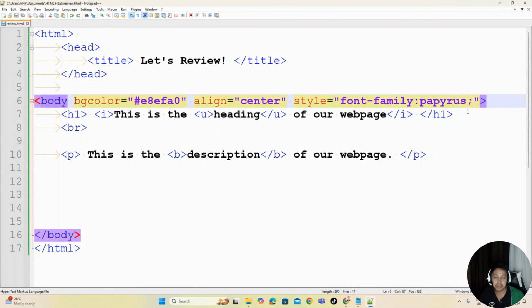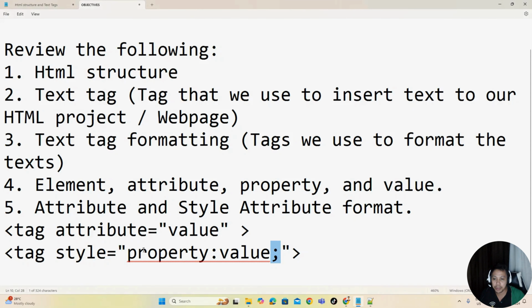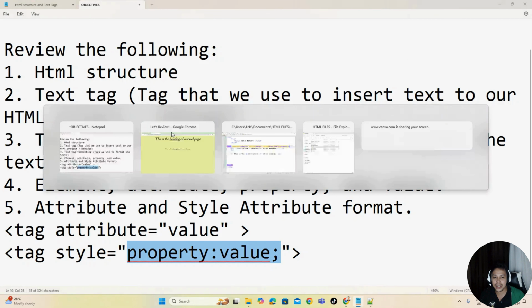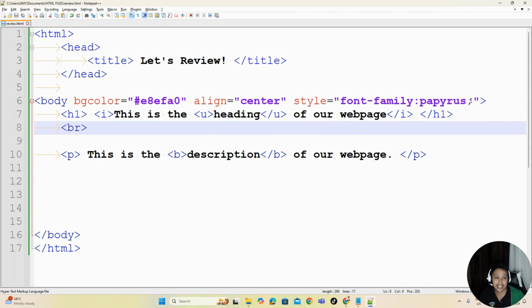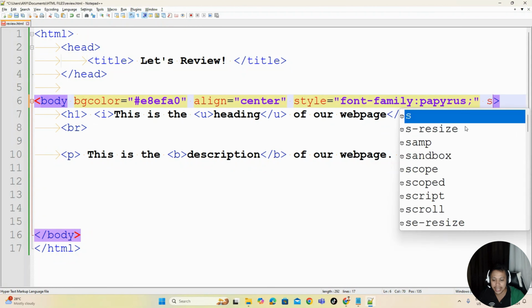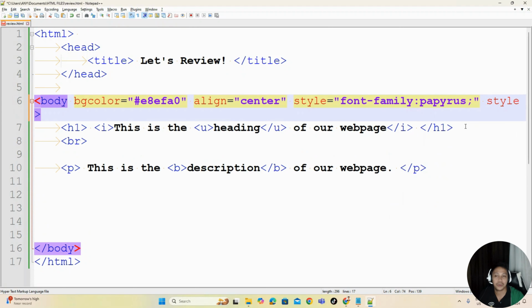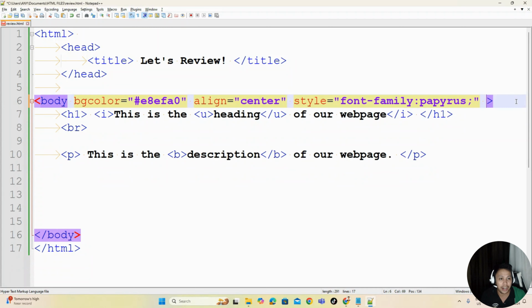And then let's also put another property. Let's change the color of our text. Will we use another style here? No need anymore. Why? Because we already have the style attribute here. All we have to add here is the property.